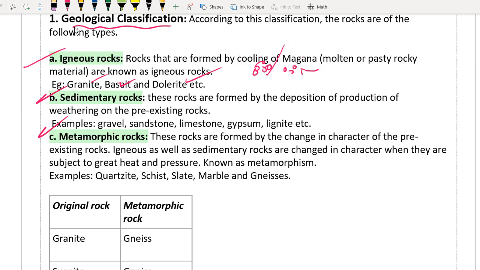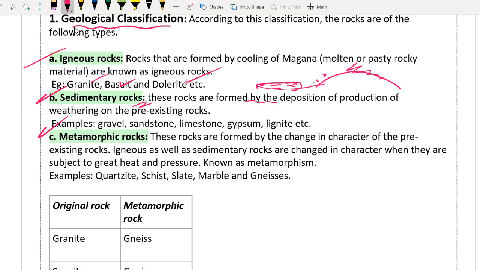Next is sedimentary rocks. See, sediments, I have told you the formation of rocks. I said weathering will happen. First of all there will be a rock, this will be weathered, right? The sediments will be transported to a new location, settle there and form rock again. You remember, right? Soil mechanics first module. So this type of rock is nothing but sedimentary rock.